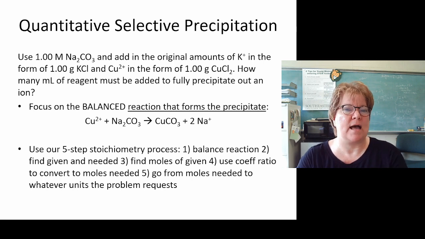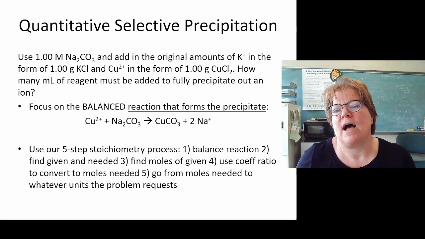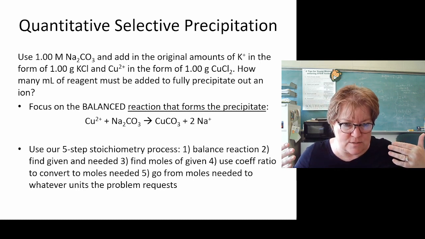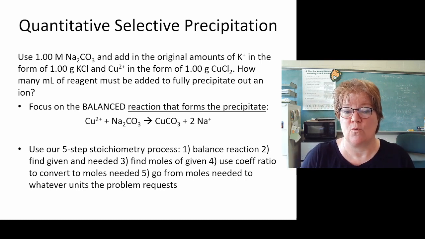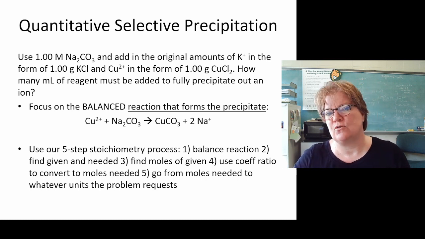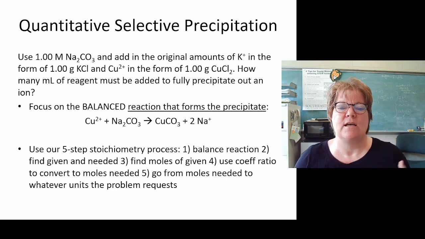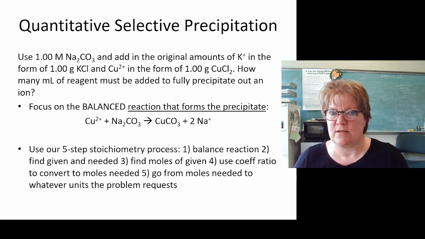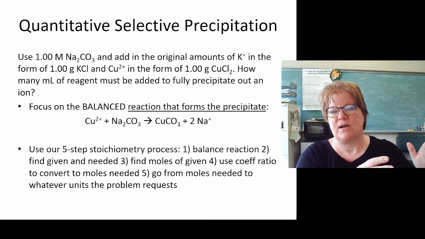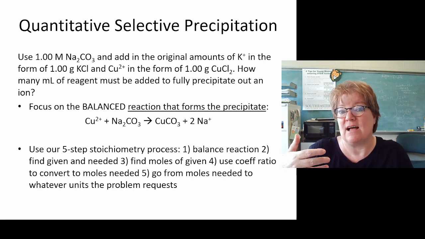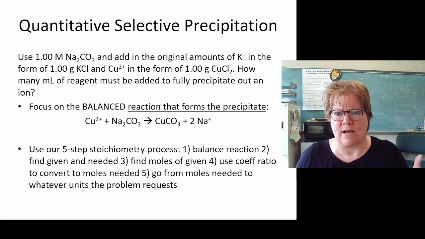So now I'm going back and I'm adding in numbers. Suppose I picked the sodium carbonate, but we could have done this with the sodium hydroxide as well. So suppose the sodium carbonate came in 1 molar. So we have 1 molar sodium carbonate. And we're going to assume that the original K plus was in the form of 1 gram of KCl that was dissolved, and the original copper 2 plus was in the form of 1 gram of copper chloride. Remember, when I take these soluble compounds and I put them in water, they're going to dissolve and dissociate, and I'll have the ions. I'll also have some chloride ions in there, but they're spectator and we're not using them.